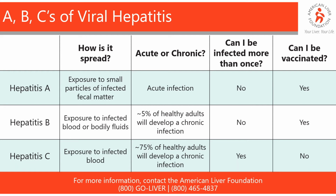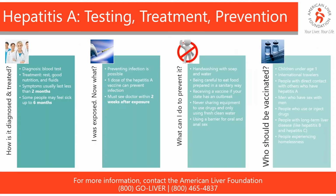The other thing about Hep C is that you can get it more than one time. When your body is cured or clears the infection once, it doesn't mean that you'll never get it again. Okay, so this is what we're trying to figure out about COVID, right? What kind of antibodies, or what does this do for our immune system? And you'll see with hepatitis C, unfortunately, we can be exposed a second time after that initial exposure. Unfortunately, no vaccine just yet, but we know it's on the horizon, but we don't have it yet.